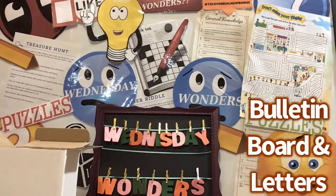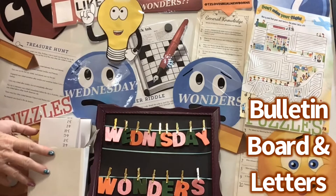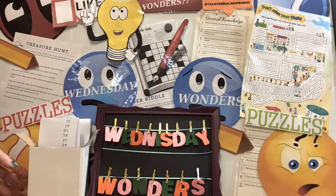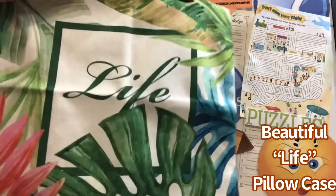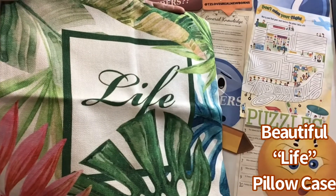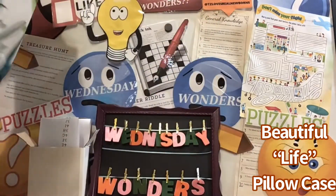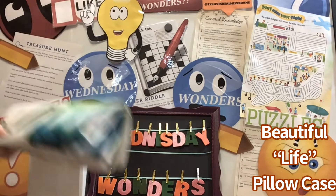Your letter sheet will be right inside your letter box so you know how many of each letter you have. From my heart, guys — a DIY bulletin board for your videos. And of course, Easter is coming. We all know what we celebrate at Easter. A beautiful pillowcase with 'Life' on it — how awesome is that? I love this pillowcase, and at Easter time it would look so beautiful to have out.